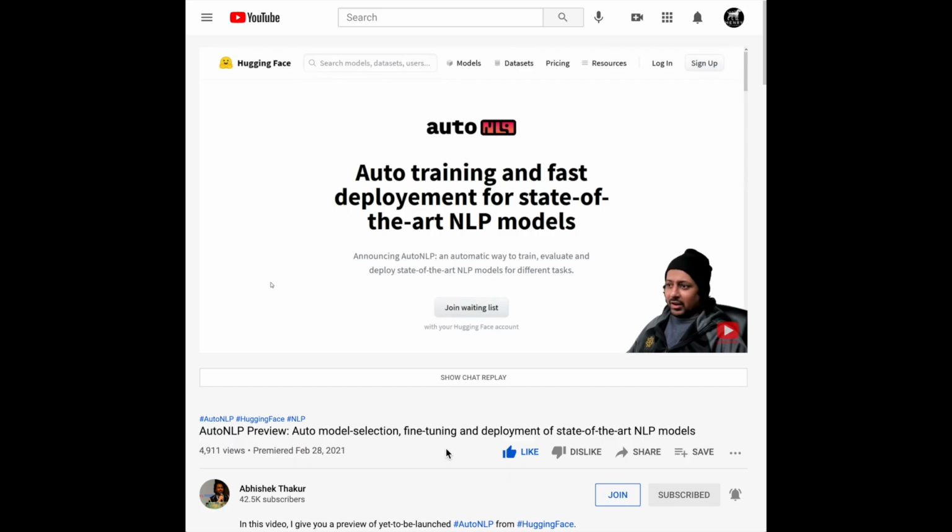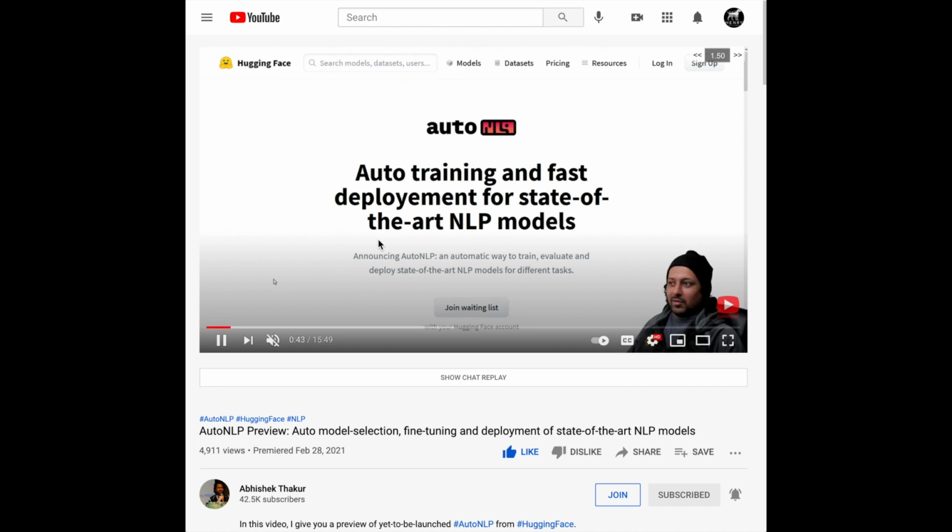Hugging Face continues to roll out some really exciting features for making natural language processing more accessible. Now we have the AutoNLP tool that I think is still in beta, but is really close to being finished. And AutoNLP, this video from Abhishek, a really awesome walkthrough of this, is going to be a command line interface. So skipping ahead to showing the command line interface.